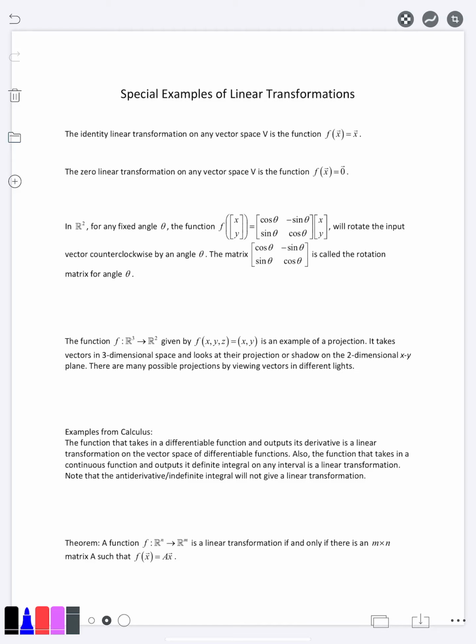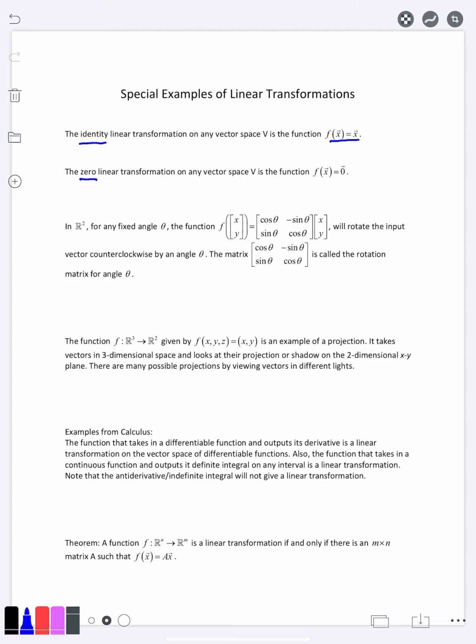The first is in some sense one of the boring ones. It's called the identity linear transformation, and it's the linear transformation where the output is just always the same as the input. It's like the line y equals x, right? Output and input are always the same. The function's not really doing anything. And we mainly want to talk about this when we're talking about inverses. You need to have identity to make sense of an inverse.